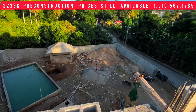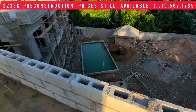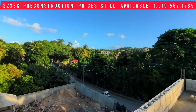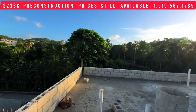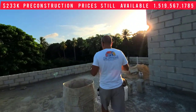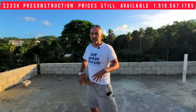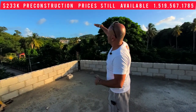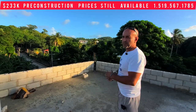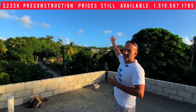Okay, you guys know already from the layout, parking is going to be running along the building there. Waterfall, and you're surrounded by nothing but jungle here. Now, one thing I'm going to be trying to get for you guys, if I can catch the perfect morning, is that if you live in any one of these units, you're going to be able to enjoy the sunrises over those mountains in the background. So the backdrop for every morning that you're here is just going to be spectacular. The sun literally just comes right up over those mountains, and that sunrise is gorgeous.